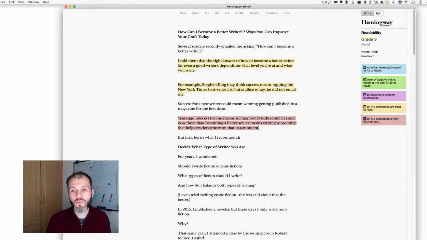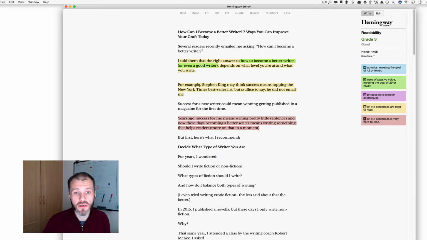So I'll put it back the way it was, and I'm gonna make a judgment call here and say that I'm okay to have this highlighted in yellow. And the reason why I want this one highlighted in yellow is I'm specifically answering the question, how can I become a better writer? And I want to include this in the opening paragraph so people can find this article easier in Google, and so that readers will understand what the article is about. So what I'm getting at here is sometimes you've got to make a judgment call about whether you should make the edit or move on.